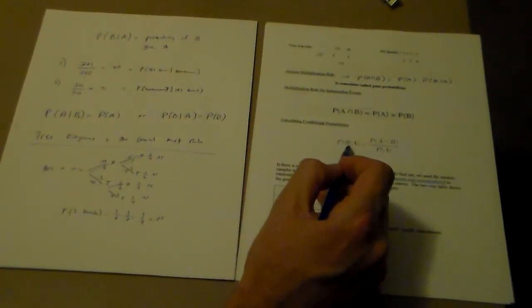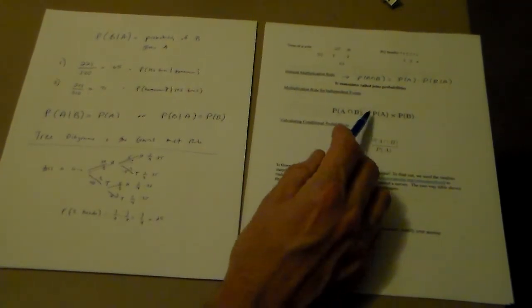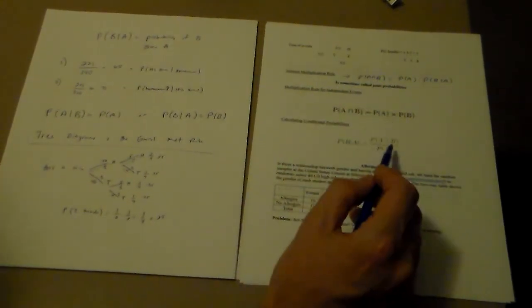And here's our formula for the conditional probabilities, and that is on your formula sheet. These are not, but this one is on your formula sheet. So we get to try out an independent one here. I love the independence problems. They're easy. I hope there's one on this year's test because we're going to practice it so many times that you're going to be really good at it.